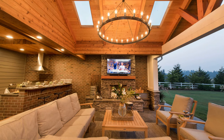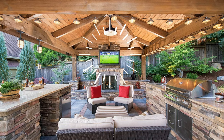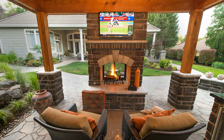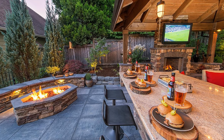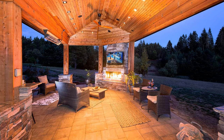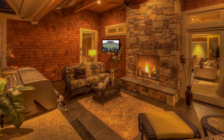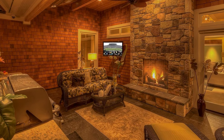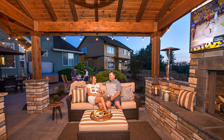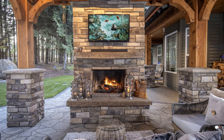Now I want to spend some time showing you many different shots of TVs in outdoor living spaces. Now what I want you to focus on is the style of the space, the environment of the space, getting outdoors with an outdoor TV. Now many of these feature indoor TVs that we just put outside. Now a TV is really a TV, but focus on the outdoor space with the TV, the styles that are there, what you can do with the space to get outdoors, enjoy watching a movie with the family, enjoy watching a game with the buddies, but get outside in another way to pull you outside and enjoy your outdoor space.